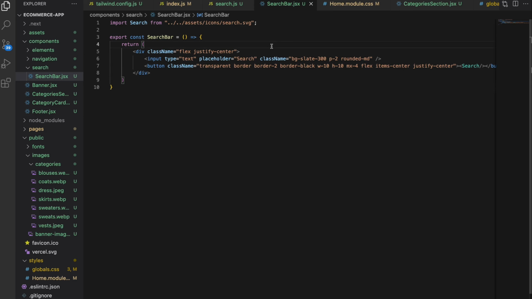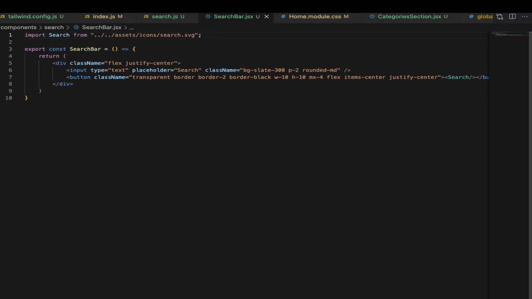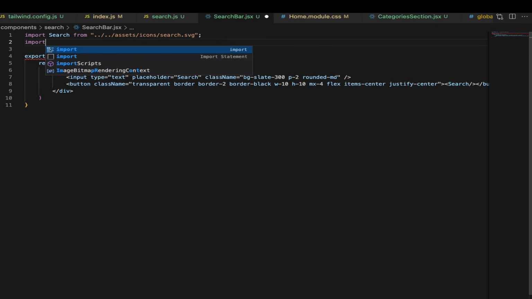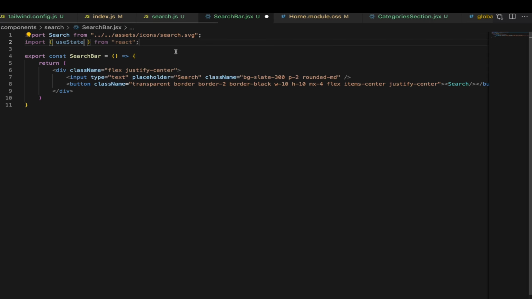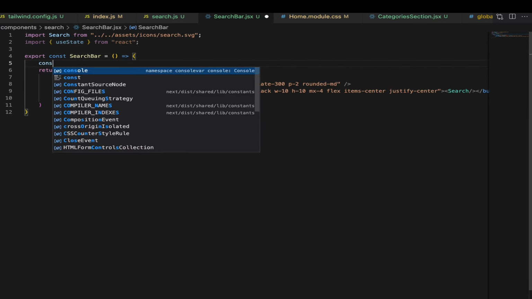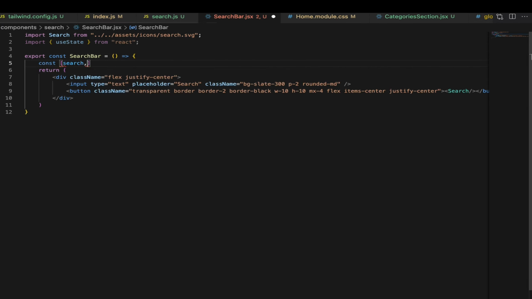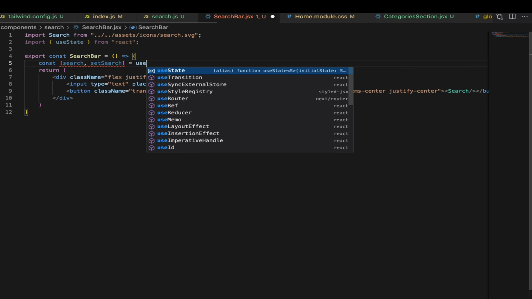For now, I guess we can record the state, so let's do that. So import useState, create a new state for the search input. So const search, setSearch, useState.